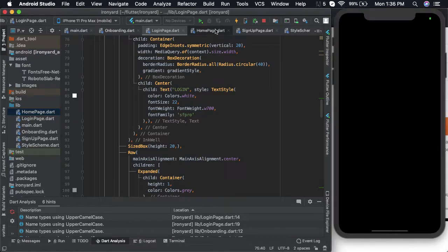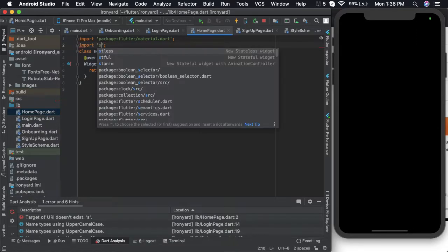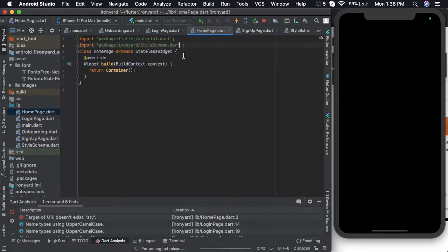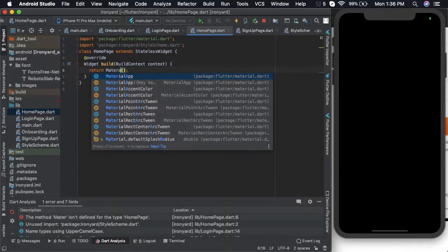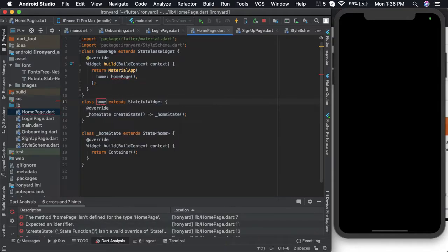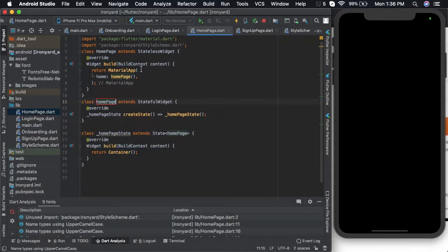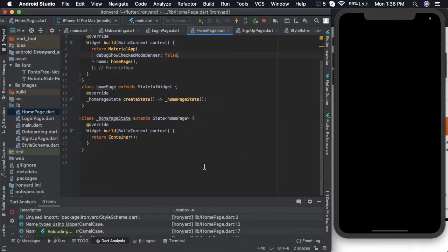Great. Now in home page, let us again import the style scheme document. And get rid of the debug tag.